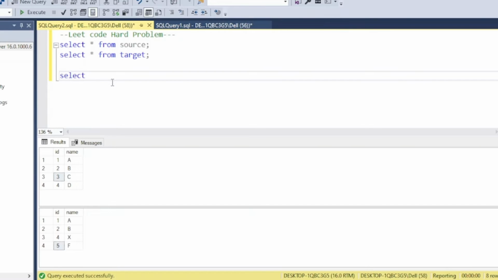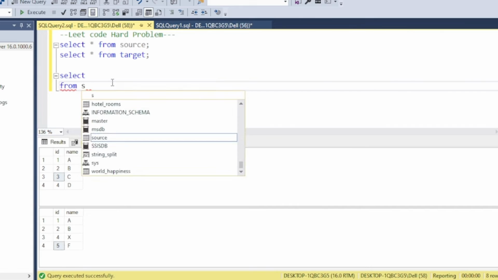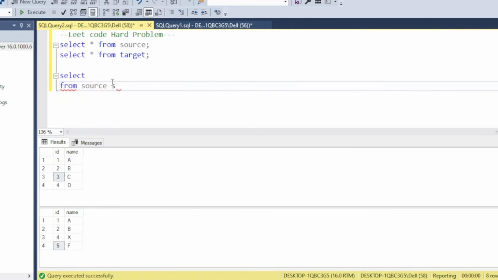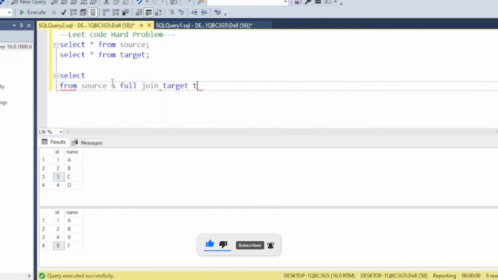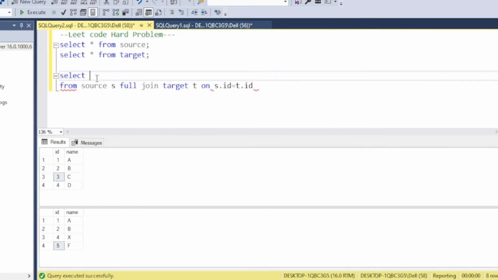So I write select from the source table, giving it the alias s, full join the target table with the alias t, on s.id equals t.id. I give star for all the data.